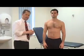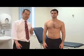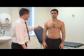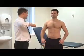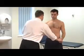Finally, we want to finish with examination of the neurovascular structures. Main neurovascular structure we're worried about really is the axillary nerve, which is the one most commonly injured in shoulder injuries. We've already commented his deltoid is not wasted. Any numbness there, sir? No. Same both sides? Yes. And put your arms up like that for me and hold it there. Good power, that's fine. And then quickly check the rest of the major nerves in his arm.